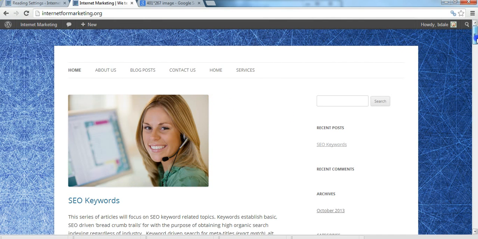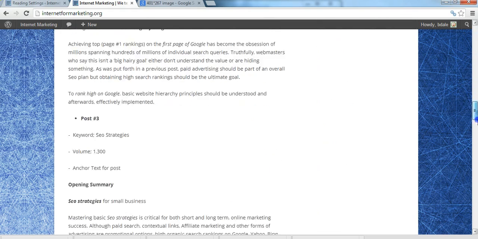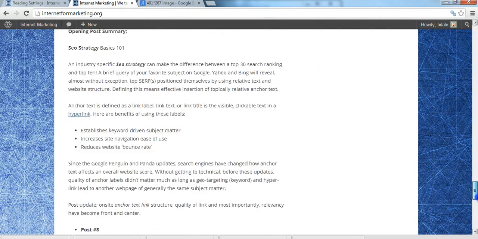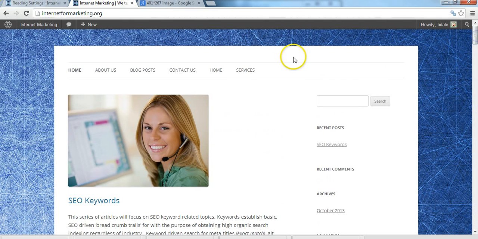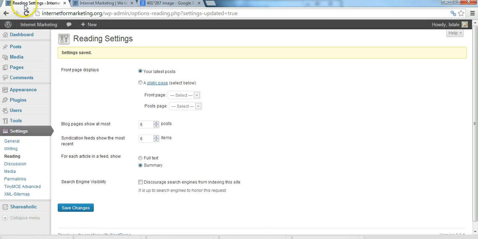Now, what will happen is your blog post will then appear on your home page as a streaming feed. However, if you just insert an image straight into the post and don't set the featured image, these images will not appear on your feeding stream on your home page or either on your blog post page. So, and we suggest that simply because you want your blog posts as attractive as possible.